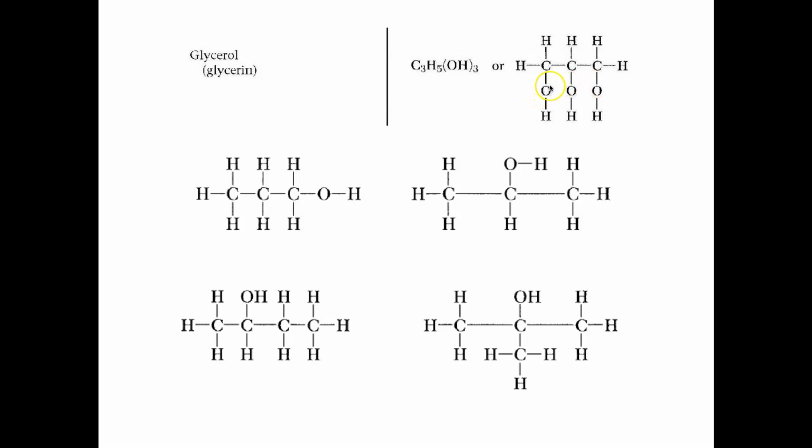So it's propan triol, and we ask, where are they located? Because they could be on the same carbon, right? 1, 2, 3, propan triol. Propane, take the E away, add OL, but because there are 3 of them, we put the tri in front of the OL to say we're talking about 3 of the OH groups. And we need numbers for every substituent group. Again, if you forget, there's an example. So here's 1, 2, 3, 1-propanol. We've had this one, second OH group, 2-propanol.